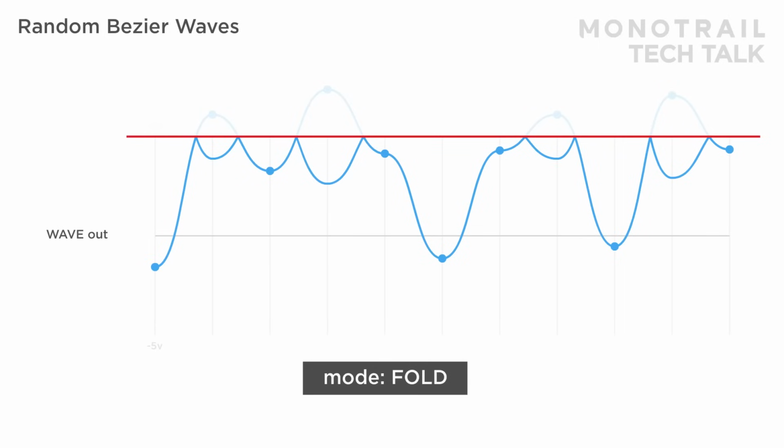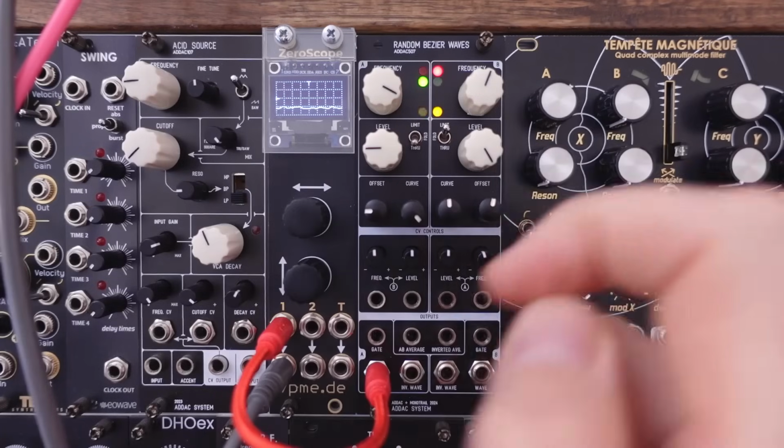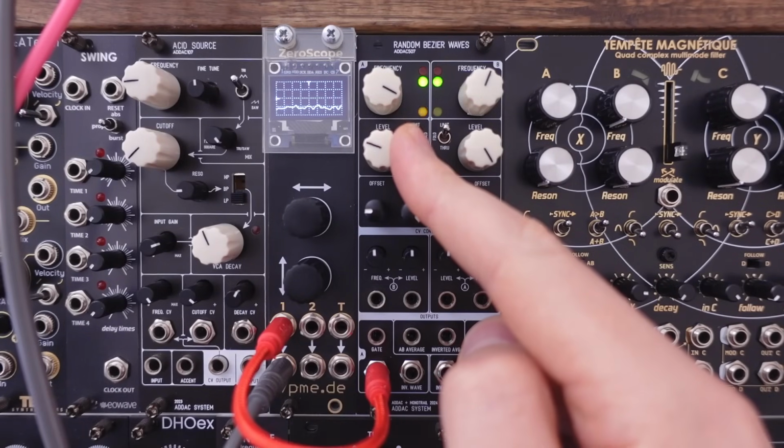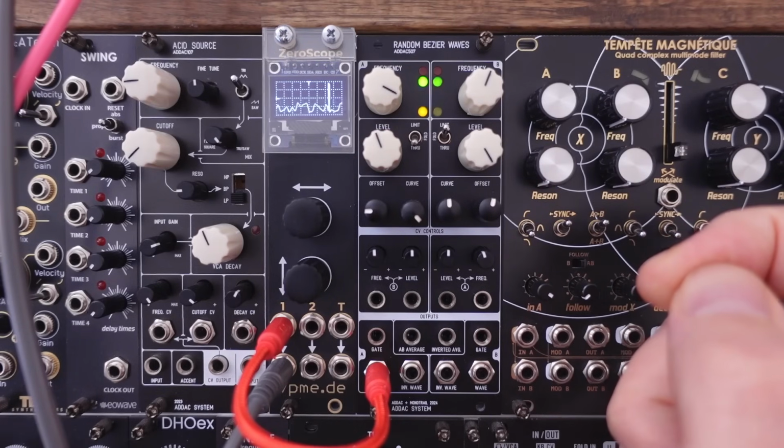The third mode is through. Here the clipping voltages jump through to the other rail. This turns the smooth voltage into a signal with sudden jumps. Basically a bipolar gate pattern, but without any steady segments. In this mode, the offset and level control influence the amount of voltage jumping that occurs, again adding creative possibilities.